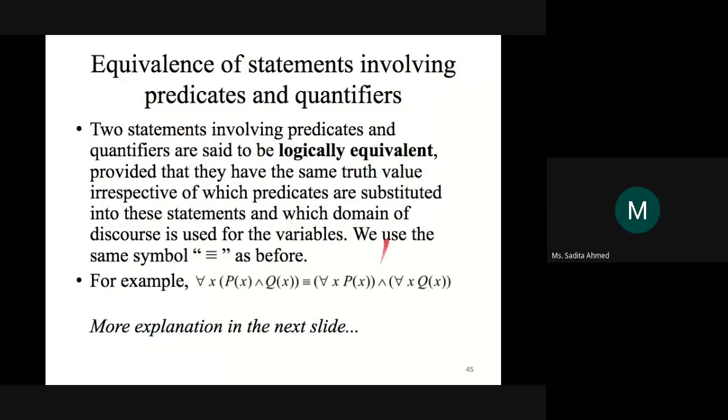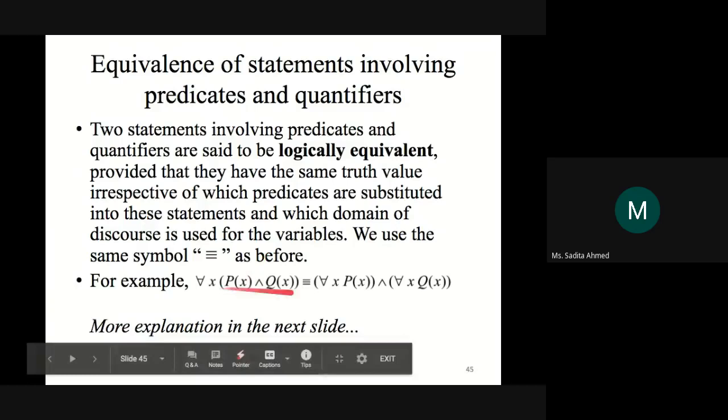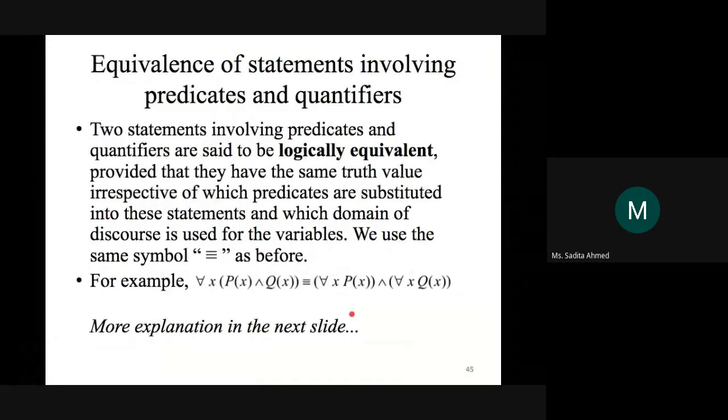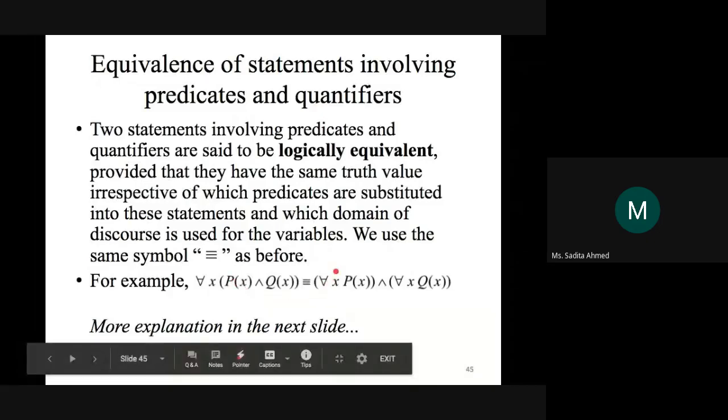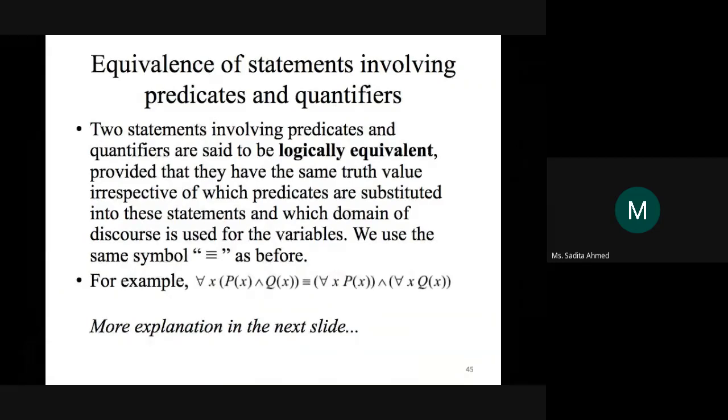So basically, that is what we are going to do here. In order to prove that these two statements are equivalent to each other, first we will show that if the left-hand side is true, then the right-hand side is also true. Then we will also prove that if the right-hand side is true, then the left-hand side is true. Once you prove that the conditional statement in both directions are tautologies, it means that the biconditional between these two statements is a tautology, which means that these two statements are logically equivalent. Okay, so let's start with the first one.